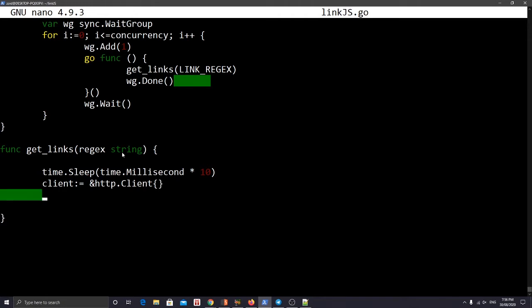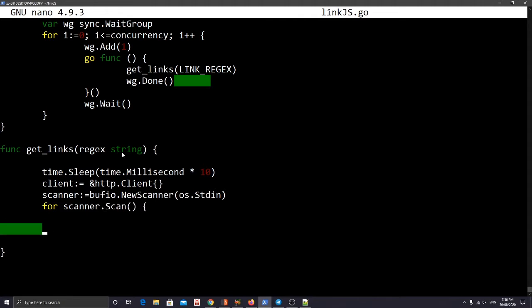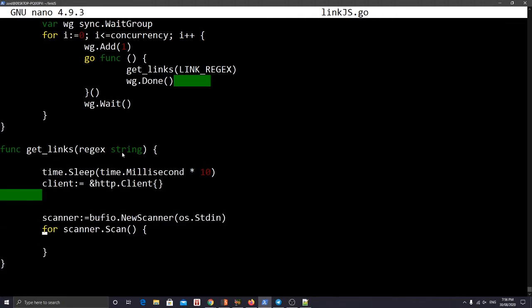Okay, cool. Now, next thing is to create our scanner object, which will be used for reading from standard input, which will be used for tool chaining, which is used like that. That's how you define it. Then we want to scan. Now this is pretty much how you scan through standard input, which is through creating this new scanner with standard input. So scanner equals bufio.NewScanner(os.Stdin). That's how you define a scanner object, and then you just go for scanner.Scan().